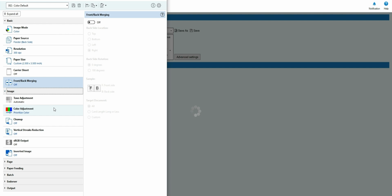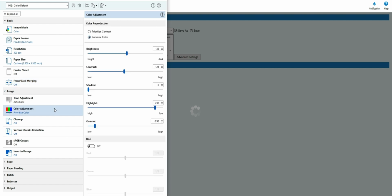All right, into the image settings. So for the non-foil cards, you want the prioritize color option selected. And again, you can fiddle with these settings, but this is just how I have it. The brightness level right here is fine. Contrast, basically the default settings. The big changes, you want to drop shadow all the way down to 0 and change the highlight to almost max. That's going to give you the best scans.